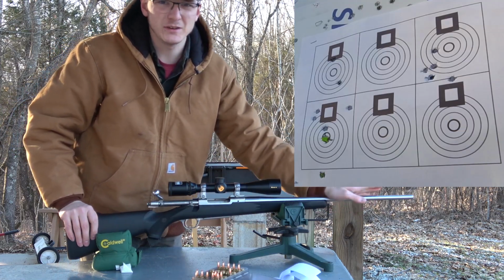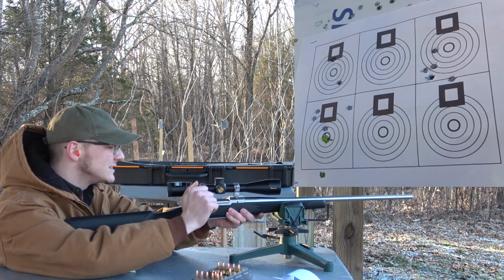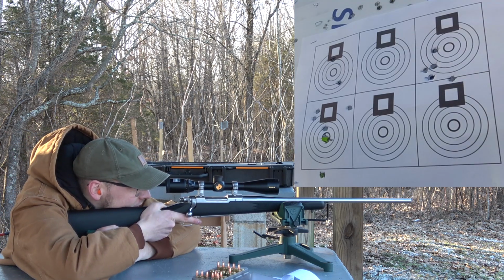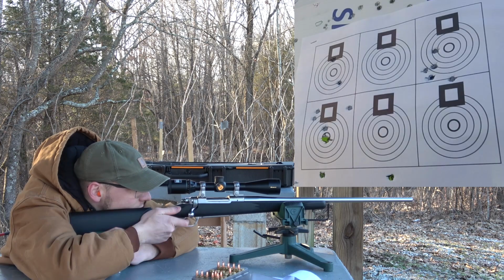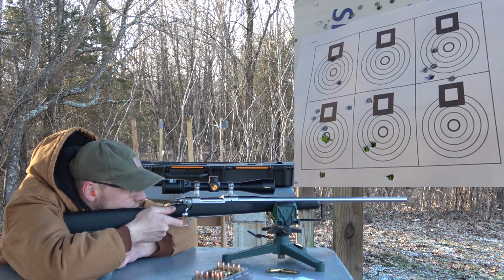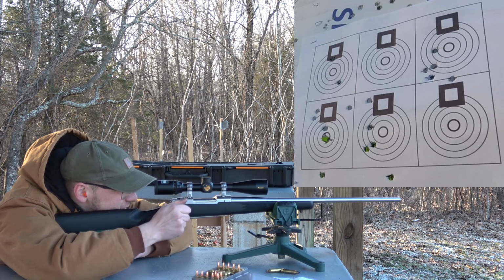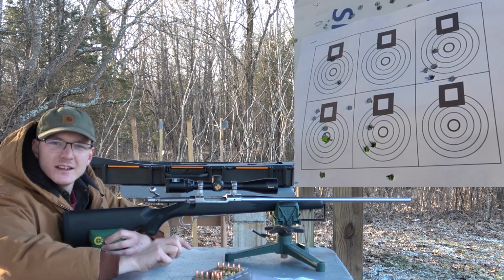All right, last group, it's been 15-20 minutes. The barrel is cool to the touch, but not outdoors temperature cool, so I'm really hoping for halfway decent things here. Let's make this a great last group. Though I think we still are gonna need some work. Let's go bottom middle target for this one, so I can try not to hit my target camera. Well, might be trying to group right there in the center, but overall, that is pretty gross. I guess we'll get back to the bench.